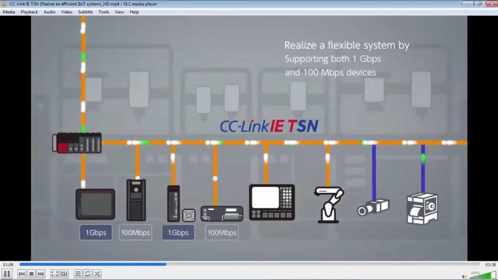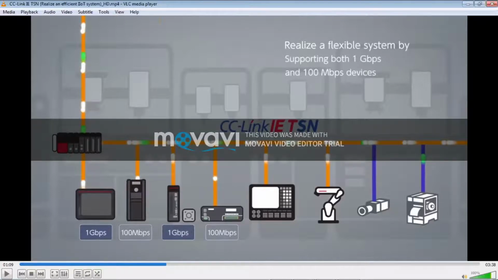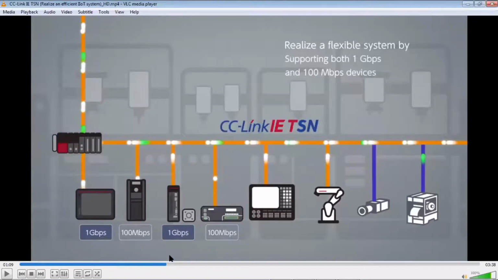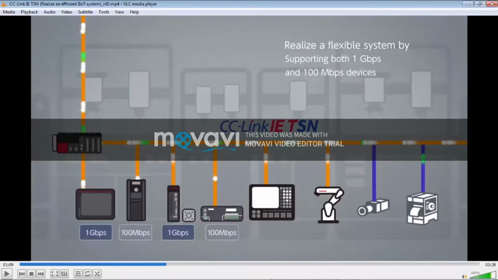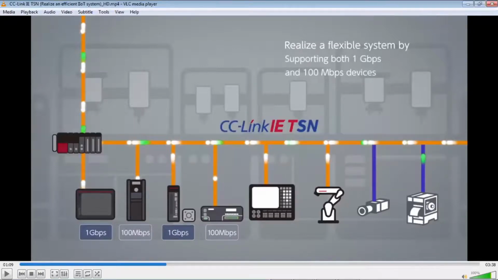So if you can see, there are different types of applications running at different speeds. One is 1 Gbps speed, and the other one is 100 Mbps speed. There are different kinds of speeds available in the factory. But what CC-Link IE TSN does is integrate everything into a single cable and communicate with the PLC. That is a major advantage of this. And throughout the industry, a single cable is enough to communicate with the server. That is a great advantage. And the world is moving towards this time-synchronized, time-sensitive network. So every portion has a specified time to control.